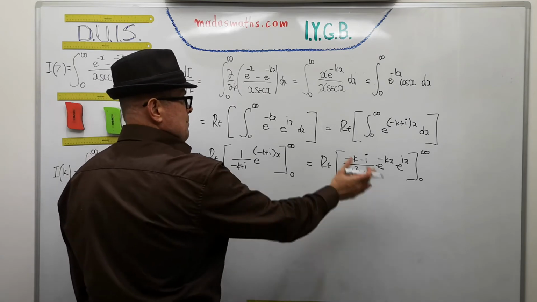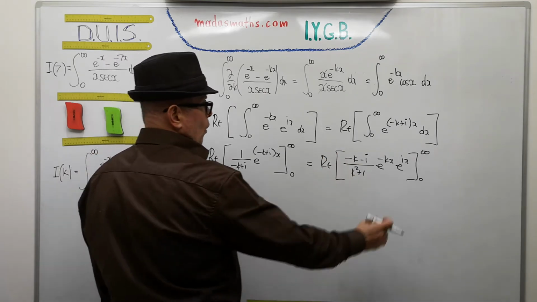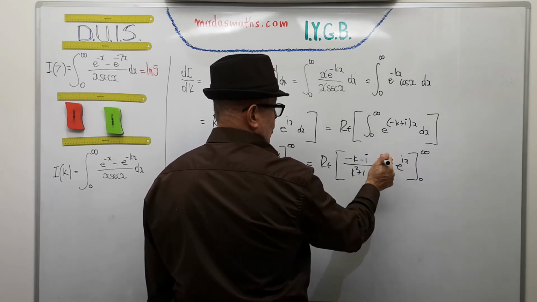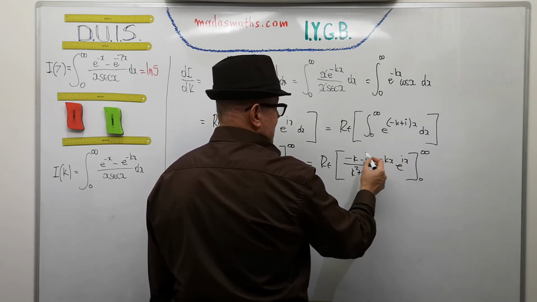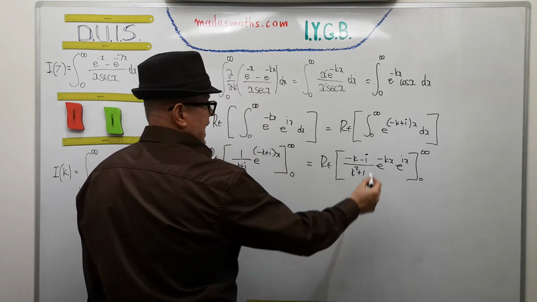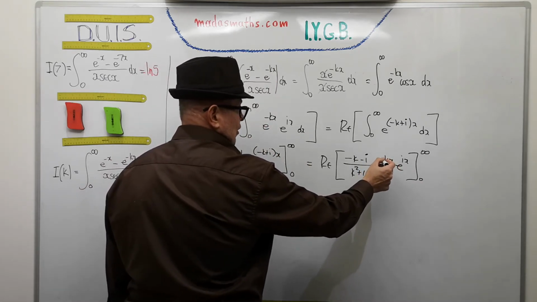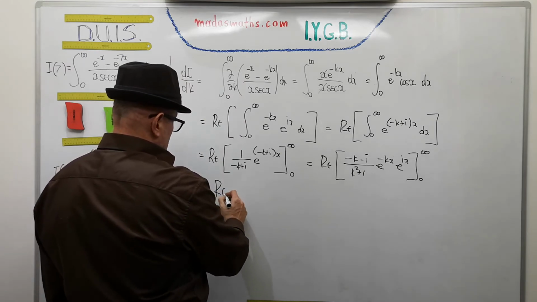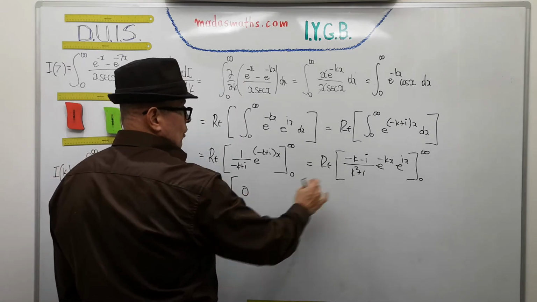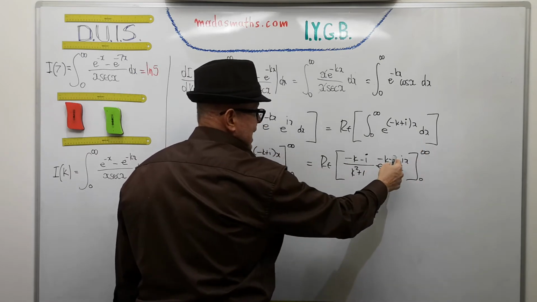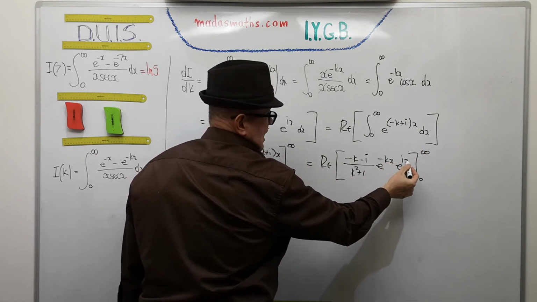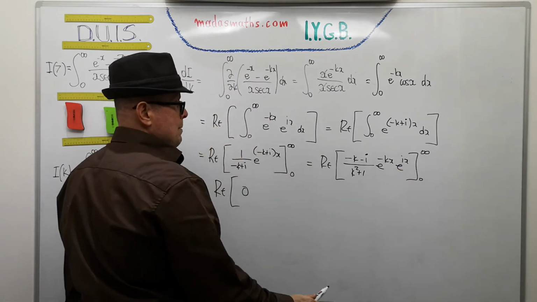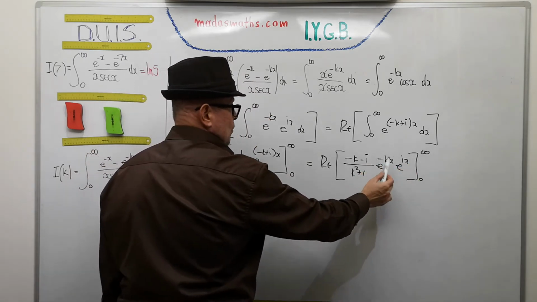I'm going to put the limits first of all, and when I put x is equal to infinity into this quantity here, these are irrelevant, these are finite and constants. This, the k being positive and having a minus in there, it will go to 0. So I'm going to have the real part of 0, that's by putting the infinity for my x in here. Of course I'll put it here, but that's finite, okay? You can write in sines and cosines if you're unhappy about what I'm doing in there. This term here will just kill it.